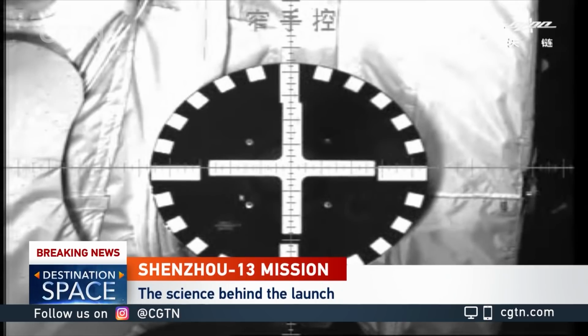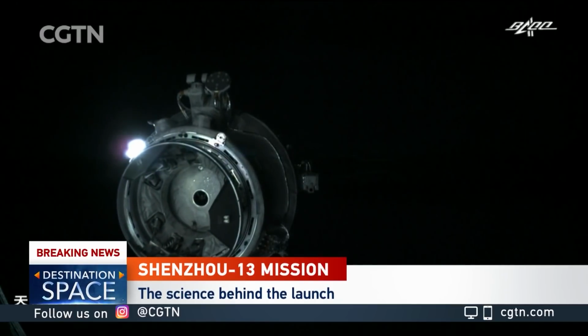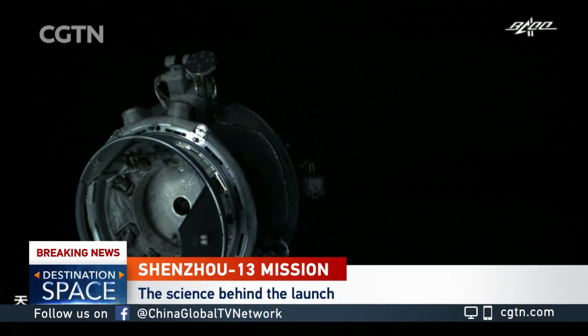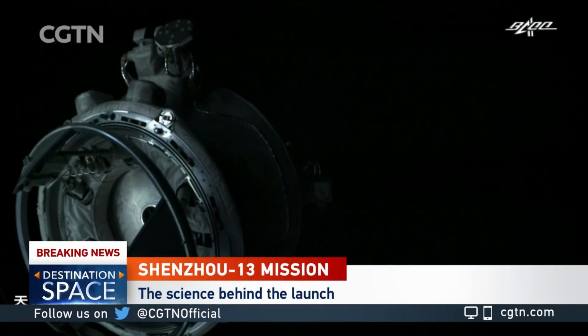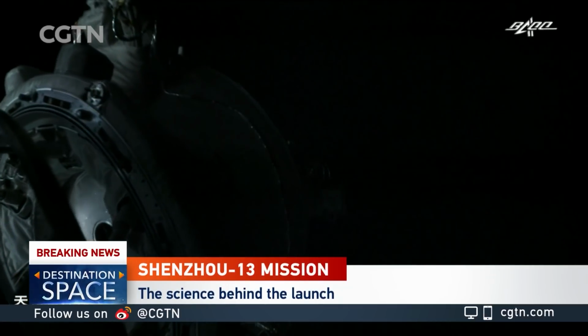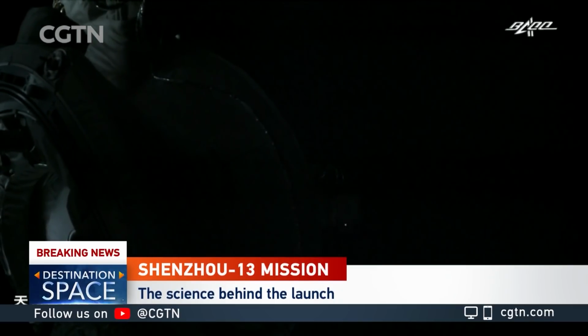Well, whoever edited these up did a perfect job because it shows all of that. In essence, these cameras have 2 purposes. Obviously, you and I are looking at this, and it was released as soon as they could get it out. But more importantly, this is for the people on the ground to watch the whole process. This is a new system, so they really want to make sure they're looking at every little piece, to make sure that it's doing what it's supposed to do.